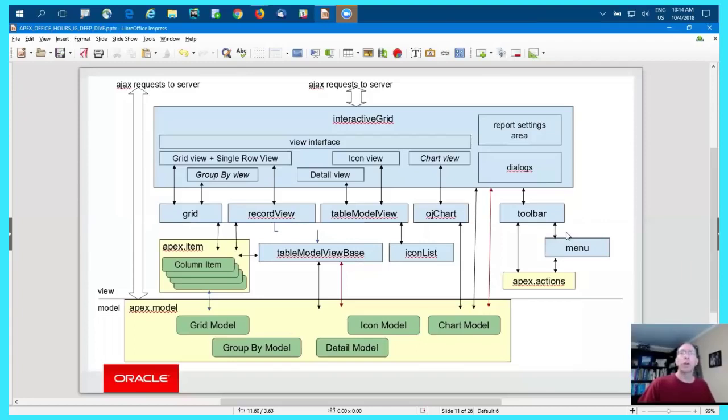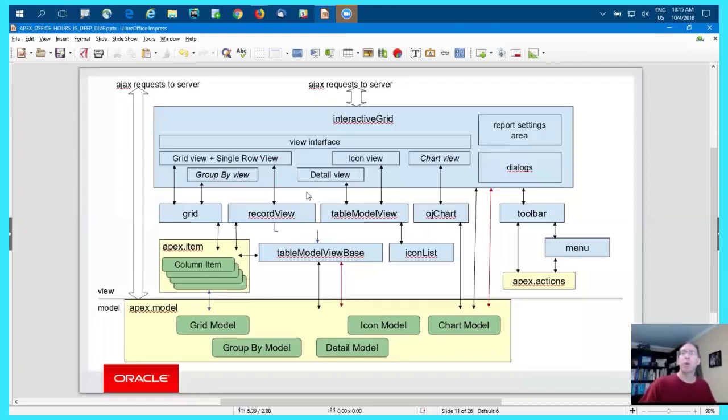Another key thing to notice is that there's a separate model and view layer. Model view separation is an important concept in virtually all UI implementations. You will find it in software patterns such as model view, view model, and model view controller. The model holds the data and the view presents it. Views have access to the model to get data or change it, but the model doesn't know anything about the view. It sends notifications when the data changes, and the views listen for those and update the presentation.